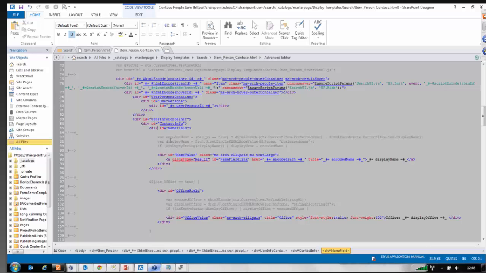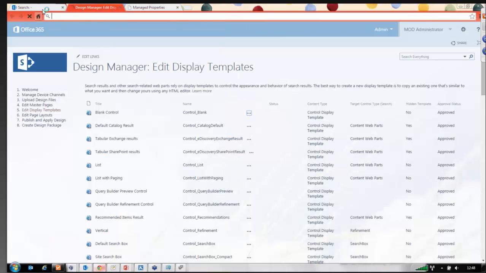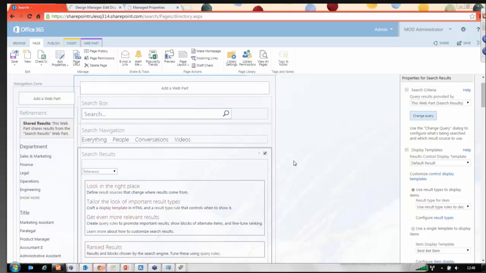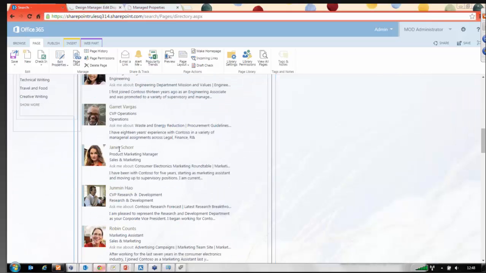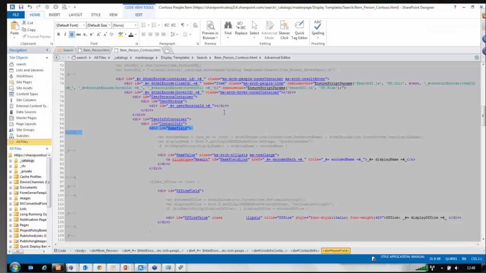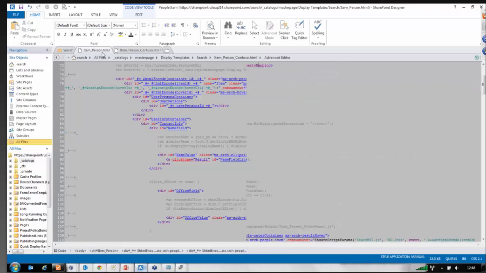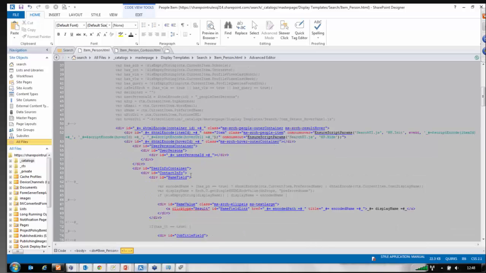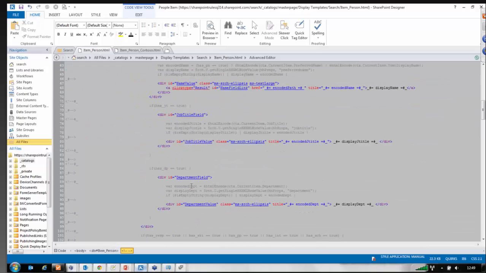If you just take a moment and look through the syntax, you might see that these divs correspond to how they are laid out on your SharePoint site. So the first thing I have over here on my template is name, and then title, and then department. And if you look through these tags in SharePoint, let me go back to the original one. I can see name, and then title, and then department. So all we need to do is copy one of these existing ones, and then add in the value that we want to display, or remove the value that we don't want to display, or whatever other change we need to make in the HTML.